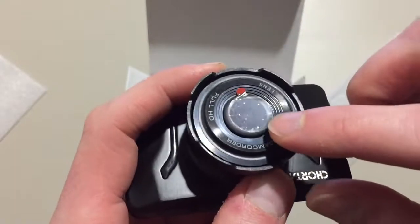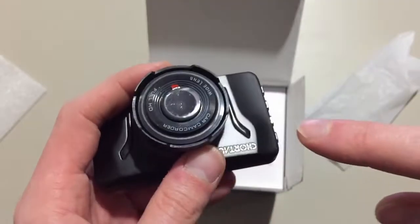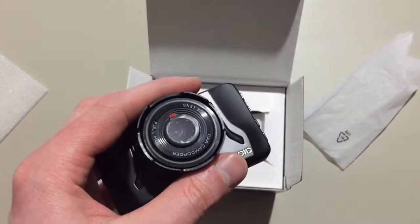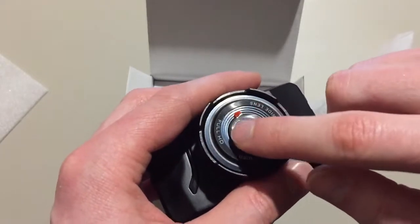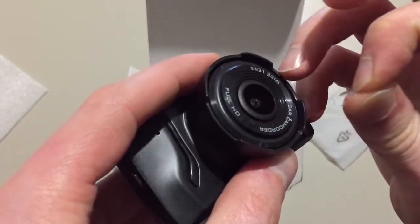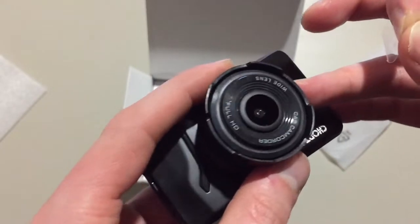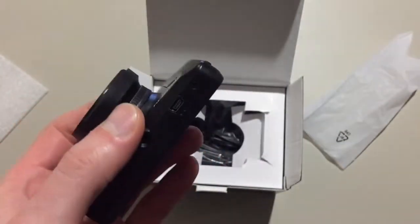The lens cover again has some kind of stuff underneath it. I actually ordered two, and the other one, I didn't show you, was perfect. It was nice and smooth, like it was done perfectly in some kind of clean environment. But this one is just not nice. I don't know if most of them are like that. Okay, so I removed the cover. It's much better than the previous one. The previous one had a grain of sand underneath it. This one's much better. Okay, so we're gonna stick with this one.